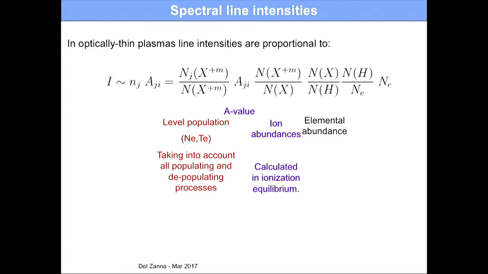The nice thing about astrophysical plasma is that you can forget about all those complications that the previous speakers talked to you about, radiative transfer and all that. Optically thin plasma is extremely easy. The intensity is proportional to the population of the upper level. All you need is the transition probabilities, the A values. In terms of level populations, we solve the level populations within an ion, taking into account all the populating and depopulating processes. Then separately, we take into account the charge state distribution. At the moment, what we do is something very simple: we calculate the ionization equilibrium using low density values.